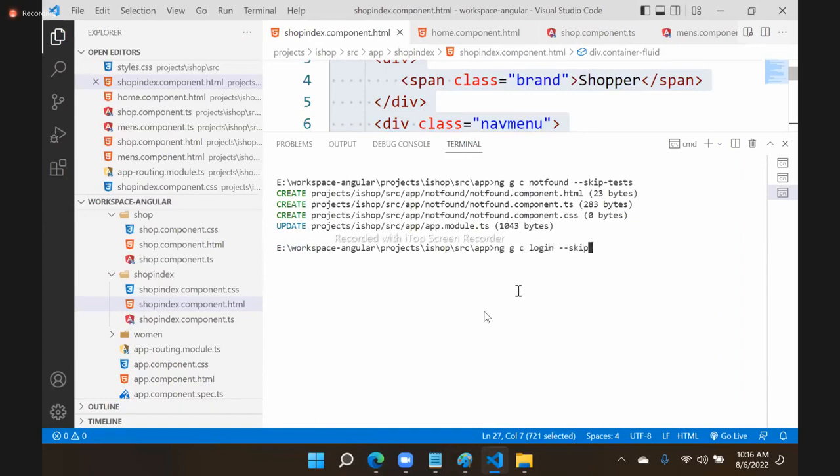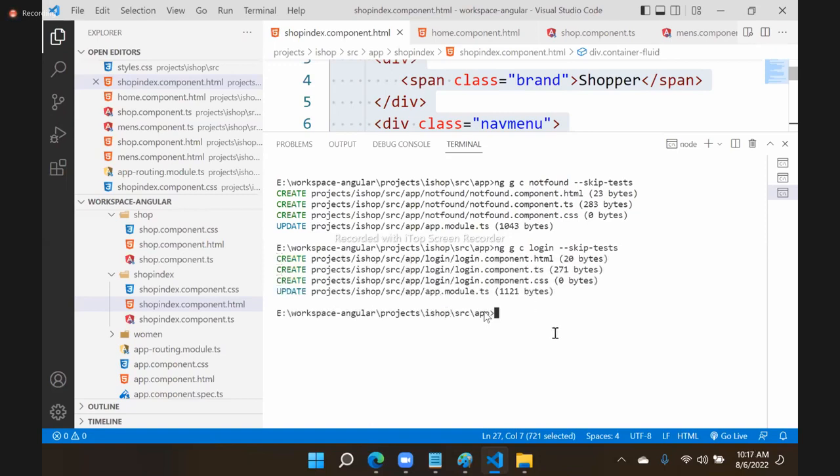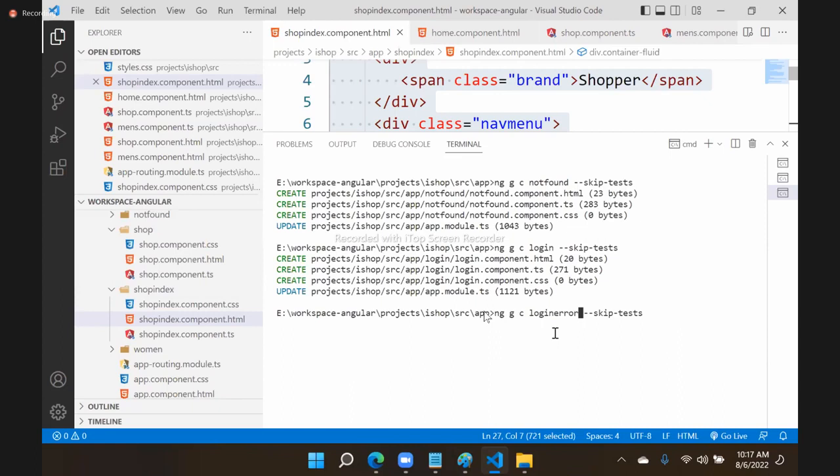One login component I am designing. Another, I will design a component called login error. Login and login error. Two components are there.